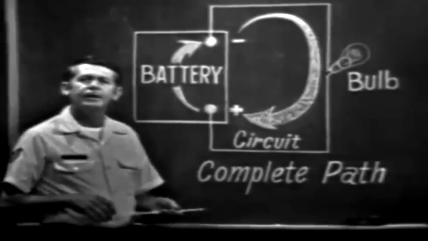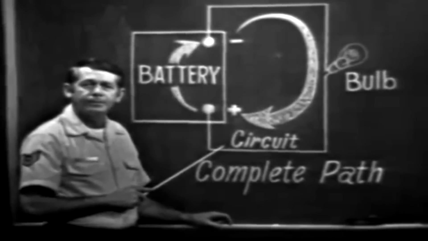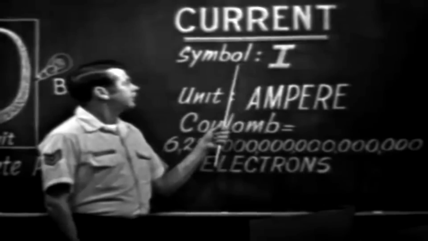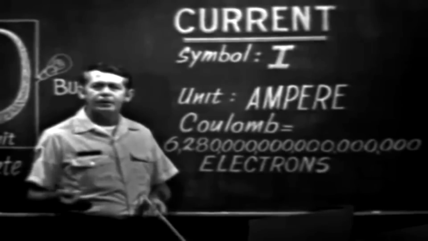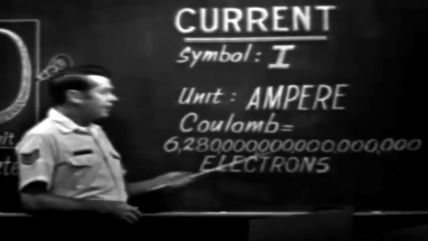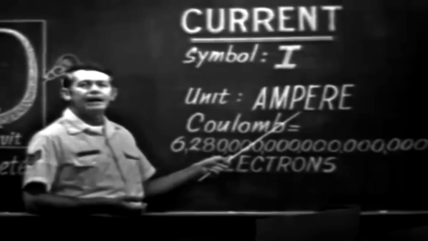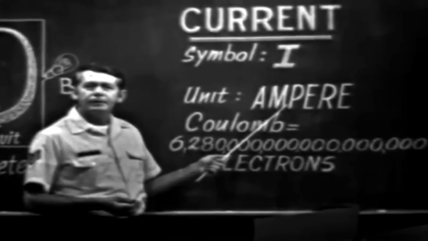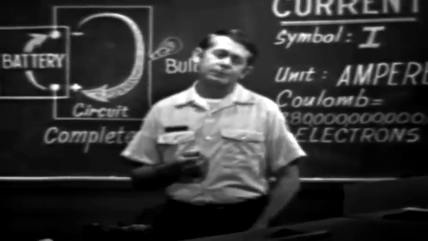You should also remember that requirements for current are a source of voltage and a continuous path through which current can flow. Here are some terms associated with current that you should become familiar with. The symbol for current is the capital letter I. A coulomb is a measure of the amount of current — one coulomb is a very large number of electrons, and trying to count them would be like trying to count grains of sand on a beach, so it just isn't practical. We'll rely on meters to measure current in amperes. An ampere is one coulomb flowing past a point for one second, named in honor of the French physicist who discovered this means of measuring current.